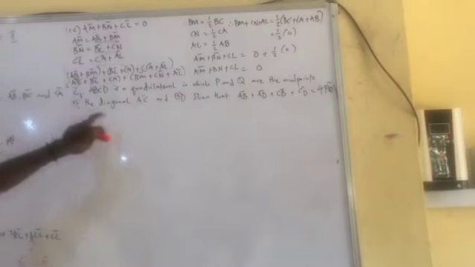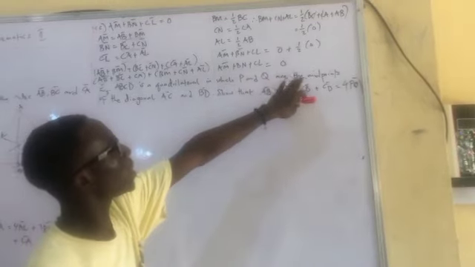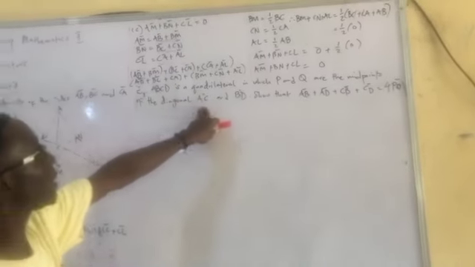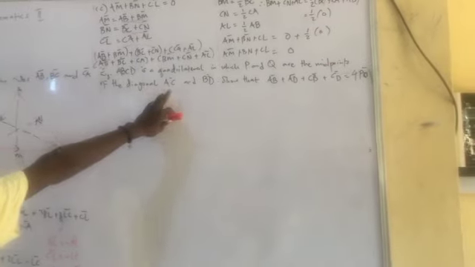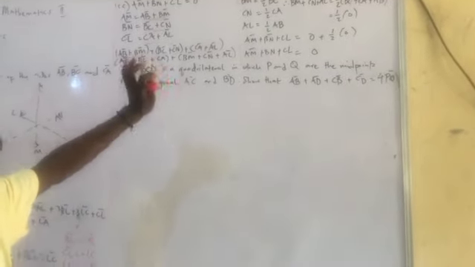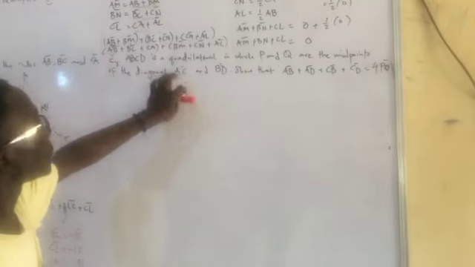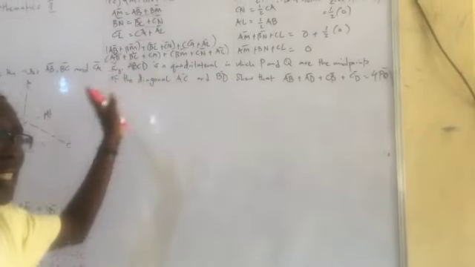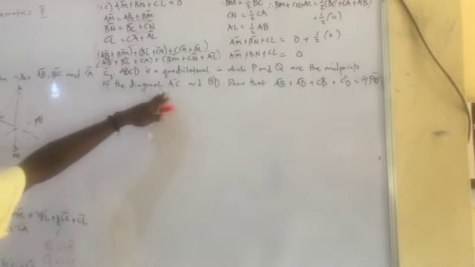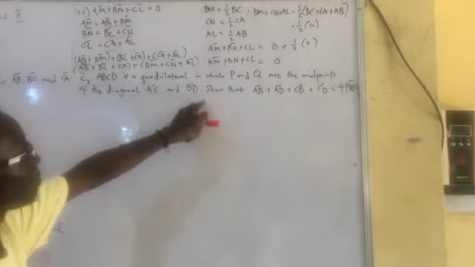So now we have a quadrilateral ABCD in which P and Q are the midpoints of the diagonals AC and BD. Now let's not get it twisted. Let's just know that we have a quadrilateral in check. Now this quadrilateral has two diagonals, and the diagonals are represented like in an X form because the diagonal divides two equal parts. So we have AC and BD.